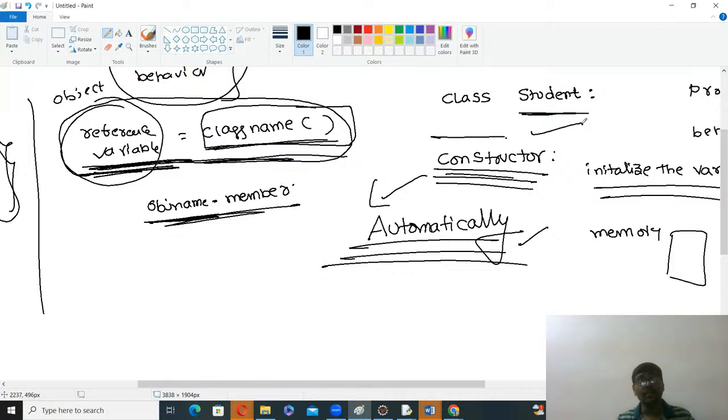But in Python, whatever the class name, the constructor name is fixed: double underscore init double underscore. The name of the constructor is fixed.